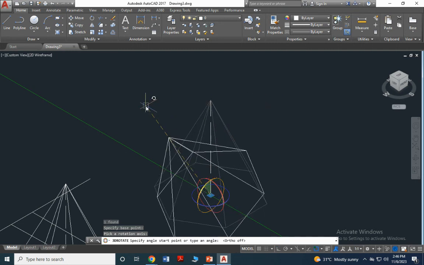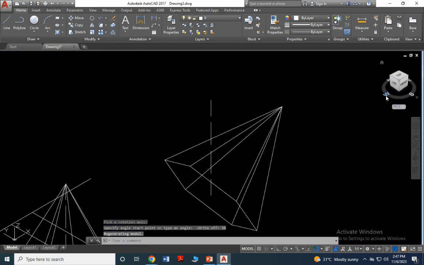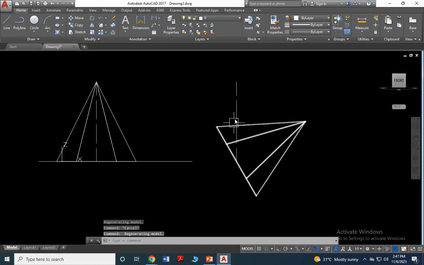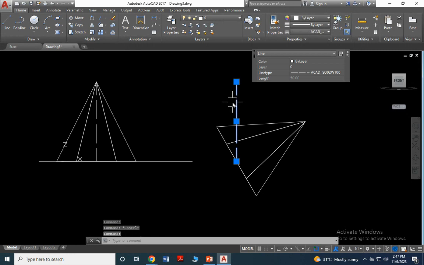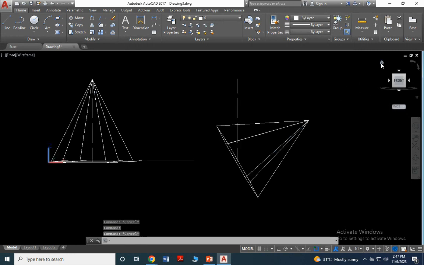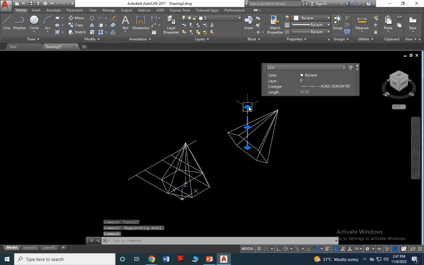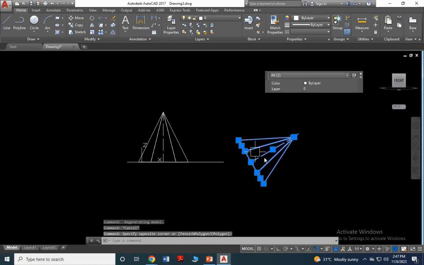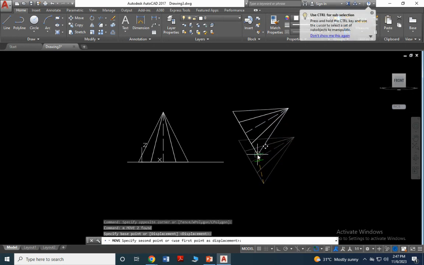So now I put 30 degrees. Now show the front view. Yeah. Now it is rotated to 30-degree axis. Front view, I just rotate it.